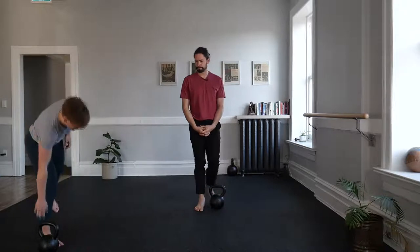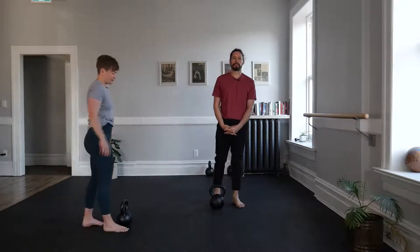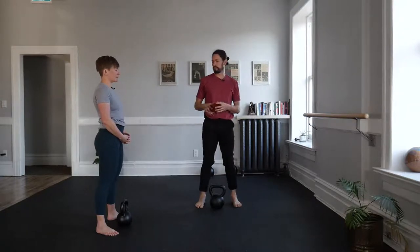Time to add to that goblet hold. Earlier, we worked on a little bit of squats from the parallel position, from the wider position. Personalize your squat stance. Lauren's legs are different than mine. My stance will be a little bit different than hers, and that's okay. Groove your position up to 5 repetitions of our goblet squat.